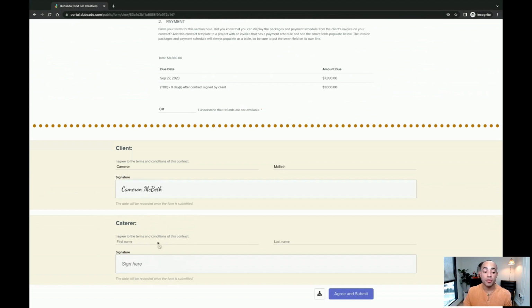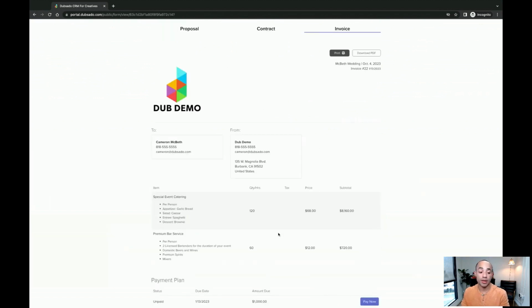And you'll notice here that I can't fill this out as the client. That's because it's for the business owner to sign. So this was the client one, and this is the business owner one. Once I'm done there, I can click agree and submit and go to the actual invoice here.